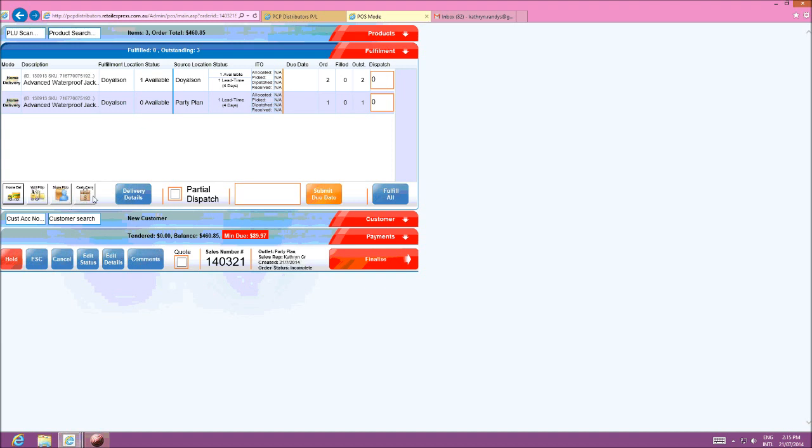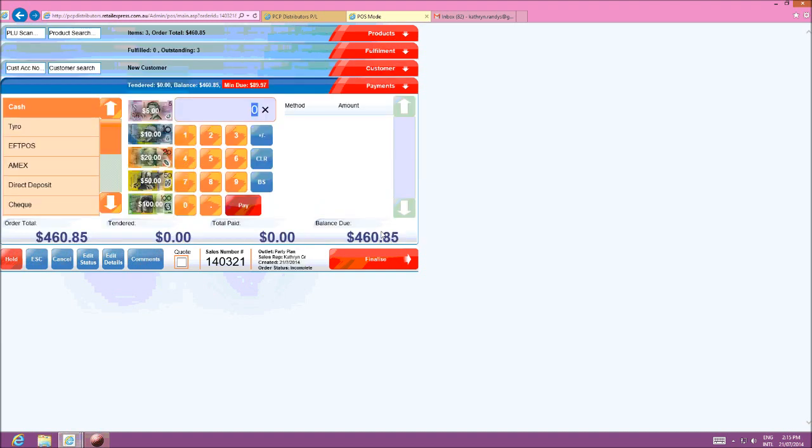This system is set for us to use in the shop because automatically it will say that those products have been taken and sold. So your system here is the home delivery. Okay, that's all we need to do on that screen. Then we go to your payment screen. So this will have the balance due just here.